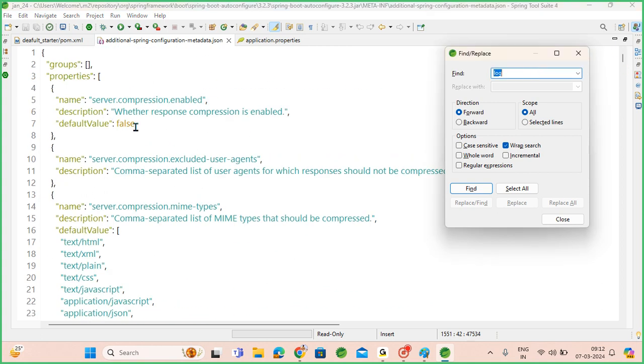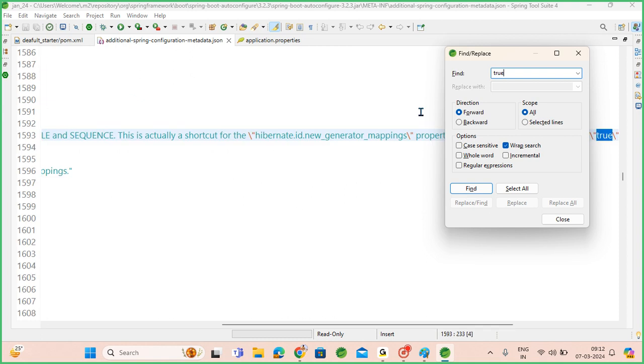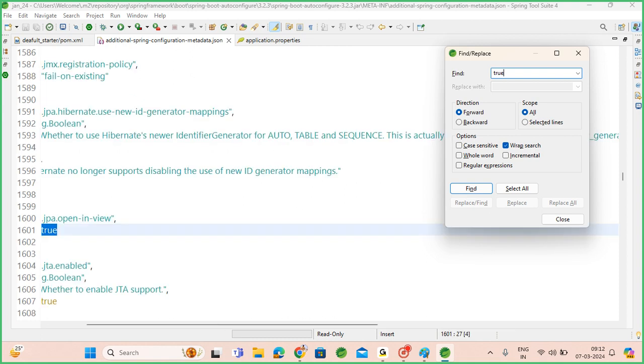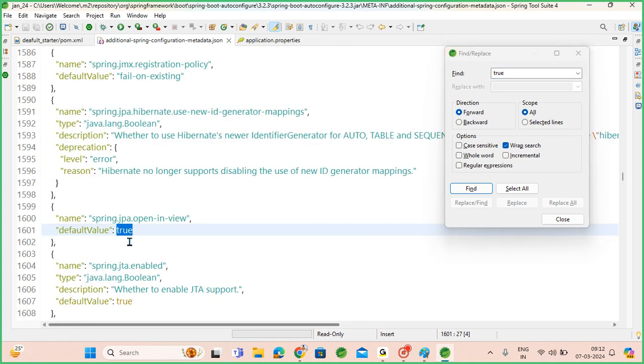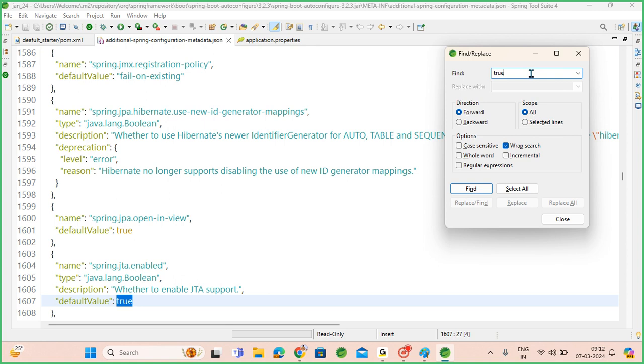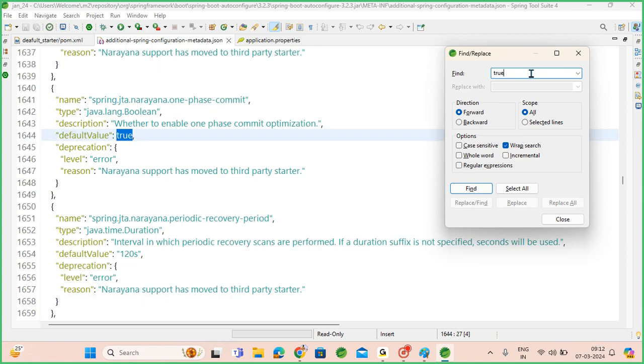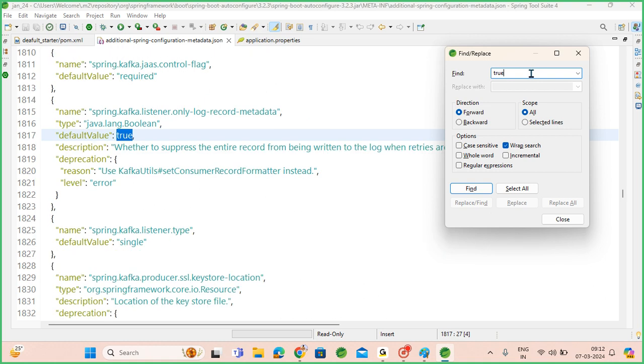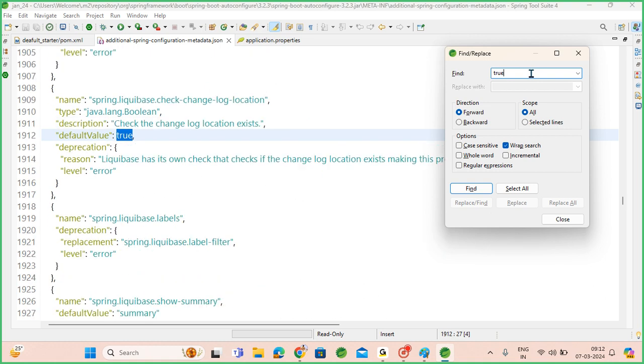Some properties are by default true or false. So let's see what all the true properties are here. When you use open in view, spring JPA, by default one property is true there. Java transactions enabled JTA is true by default. Open phase commit true.